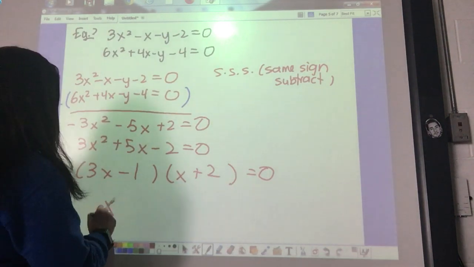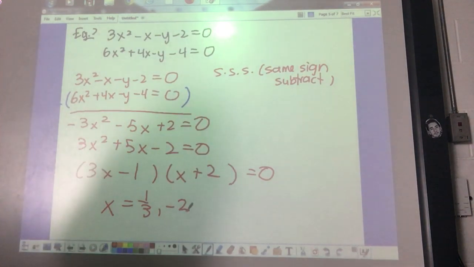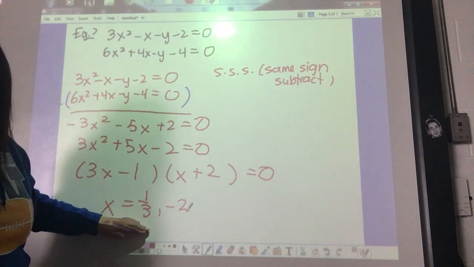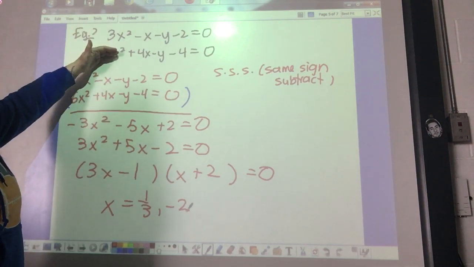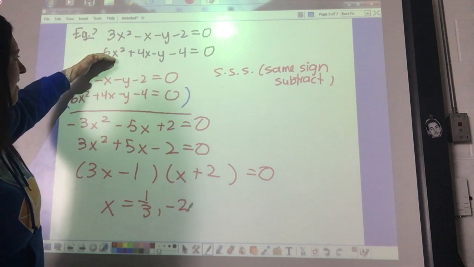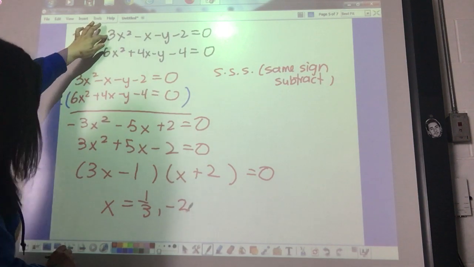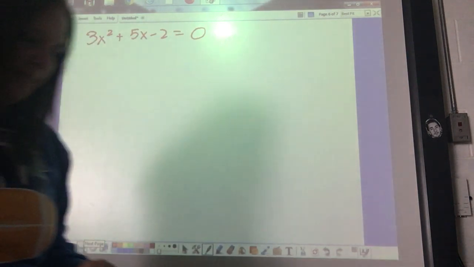And then when we solve, we have two values, 1/3 and minus 2. Okay, are we done? No, that's the x value. We have to solve for the corresponding y. Oh my gosh, which equation do I use? The first or the second? Whichever one's easier. Well, neither looks easy. Yeah, I know, so pick one. I chose the first one, but if you thought the second one was easier, that's fine.